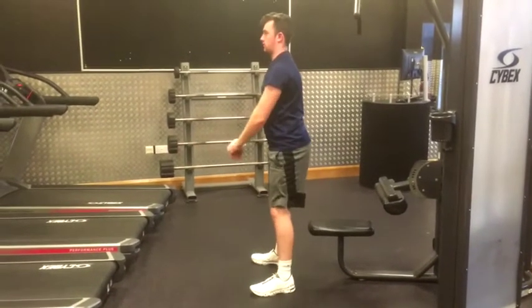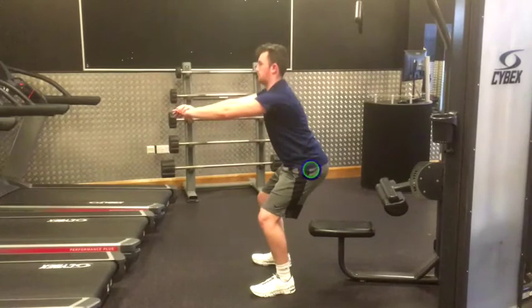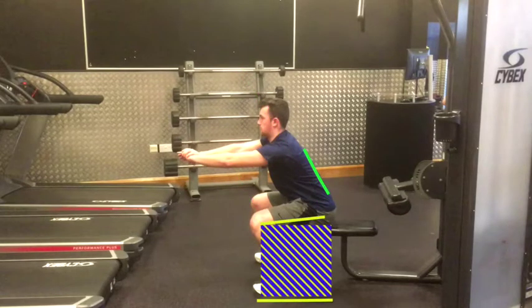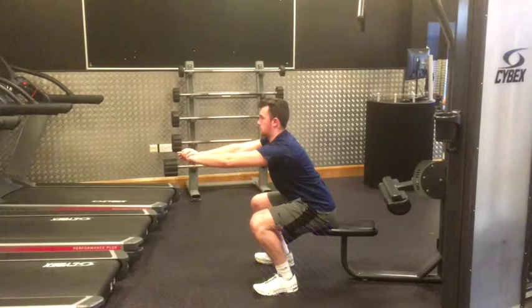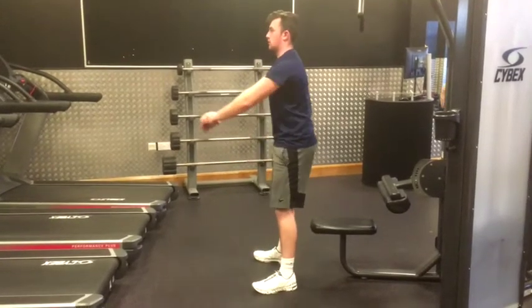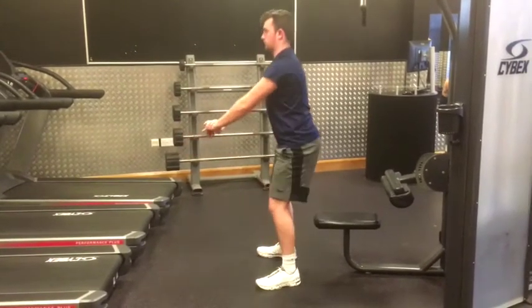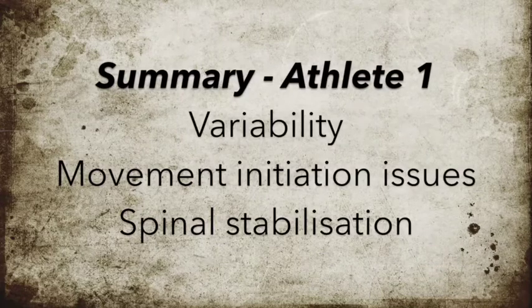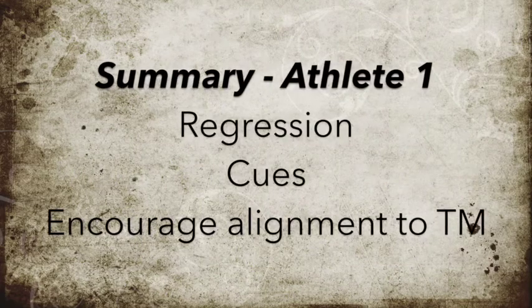Once satisfied that this athlete has established the correct movement pattern in kinematics, we can then progress the athlete onto a low box squat. Here we see the athlete demonstrating a squat pattern closer to the technical model, initiating with the hips, sitting down, externally rotating the hips to touch the box at the bottom of the squat before standing up. This exhibits that the athlete is starting to work towards a movement pattern without any need for an external cue during the back squat. In summary, the athlete's skill deficit led to a large amount of variability throughout the squat pattern, and as such, the aforementioned intervention was designed to increase coherence with the technical model of the squat.